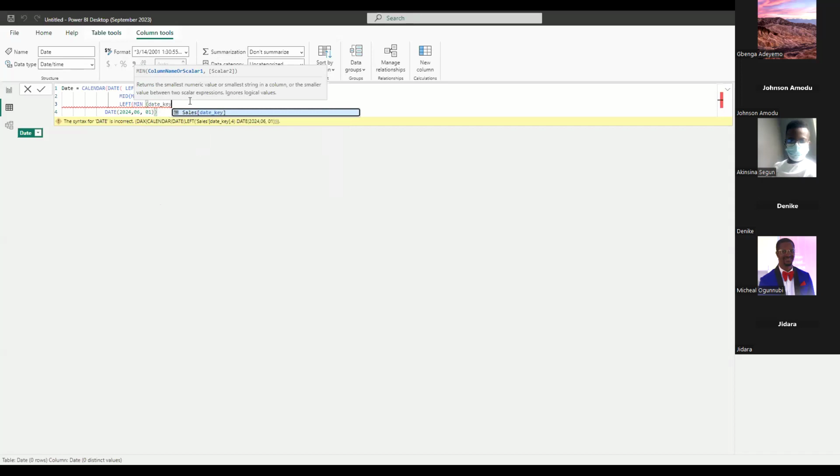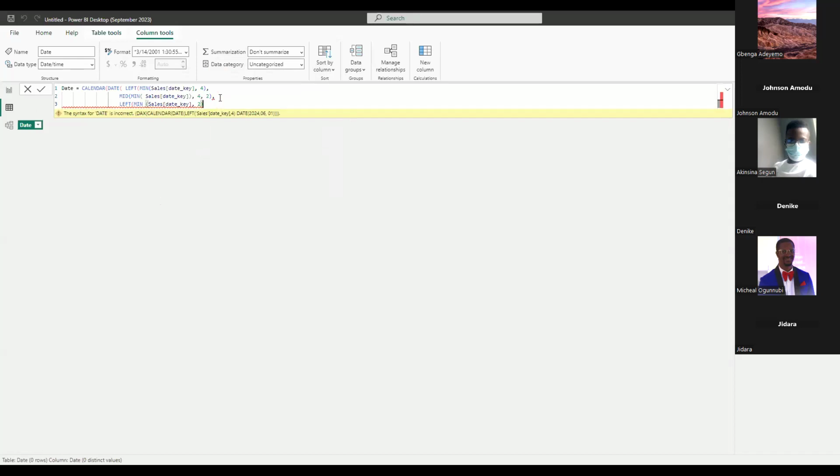Date key and give me 2 characters. So this guy is off now. This closes this guy, this closes this guy, this closes this guy, and this closes this guy.